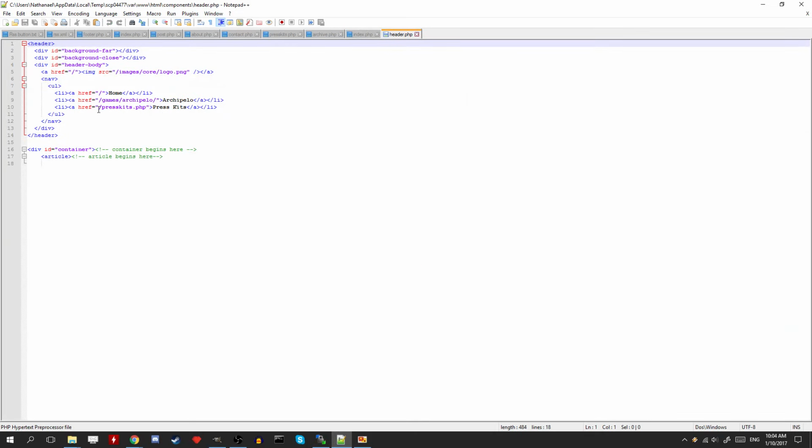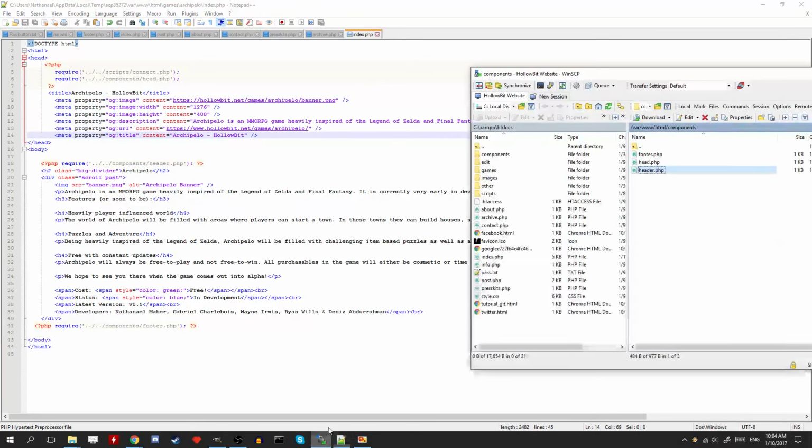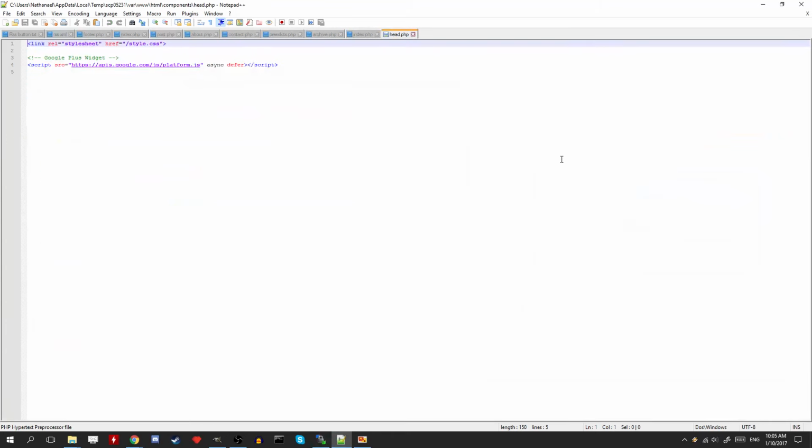We'll just throw the FB ID straight in the header right here. No, not header, the head. There you go. And that'll add it for every single page. That's cool. Let's test this thing out now.